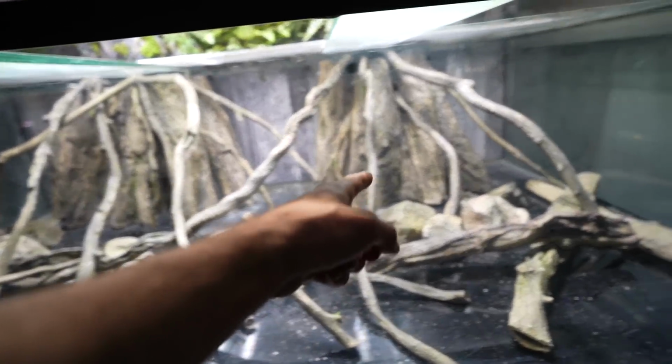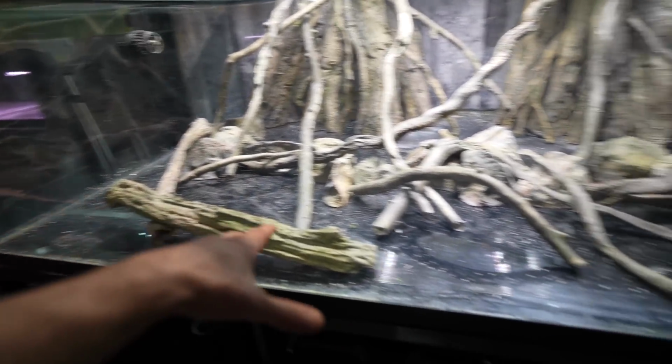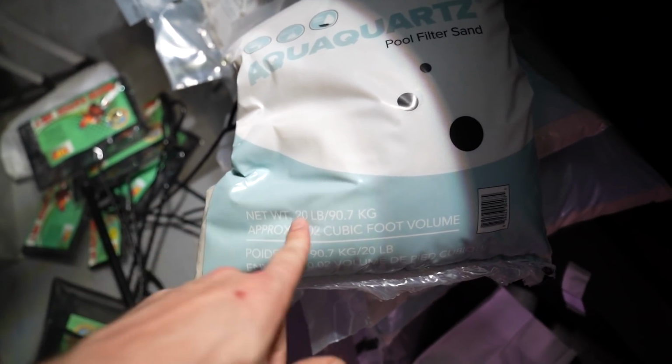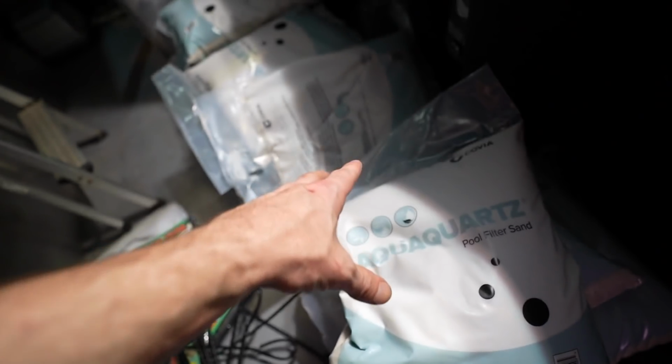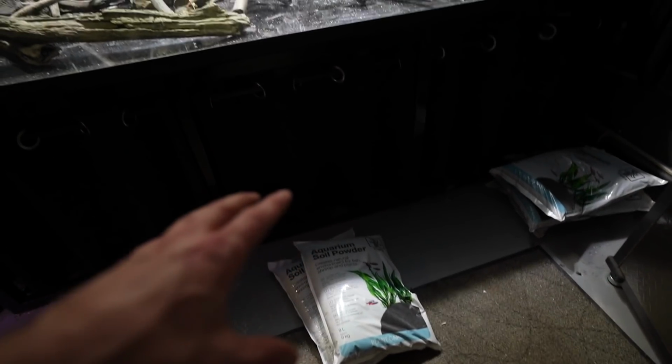And I need a couple of inches, 2 to 3 inches of this planted tank substrate, which of course is going to probably overflow a little bit, but you only want to use the expensive substrate where the plants are actually intended to grow. Everywhere else, save some money and get pool filter sand. It's about 50 cents a pound. I could only find it in 20-pound bags, and I got 20 of them. So 400 pounds of this. If I don't use it all, trust me, I've got other ideas and other tanks we need it for. And then 100 pounds of the planted tank substrate, which should be enough.